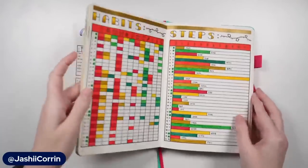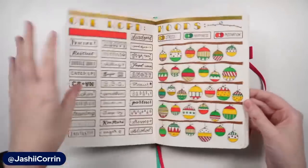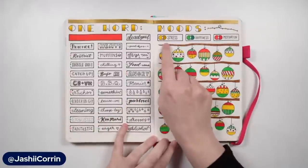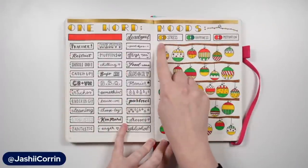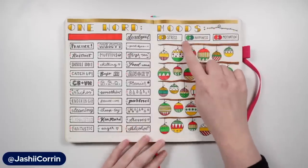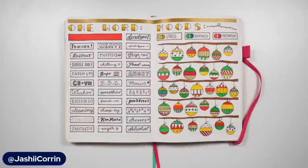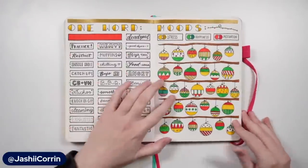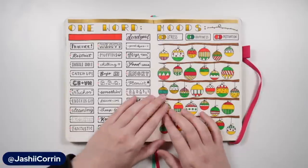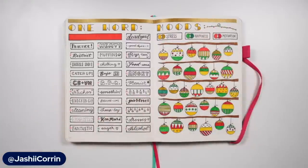So for this journal, I did a mood type tracker. I did it based on three categories. I had my stress level for the day. Was it a healthy amount or an unhealthy amount of stress? General happiness, like was I in a good mood or a not so good mood? And then motivation, like how proactive was I feeling? Was I getting in and doing things and whatever else? So I was rating it on these three areas, how are things going? That means that on a day that I was stressed, but still happy about it, I could record both of those things, right?